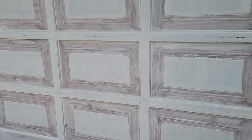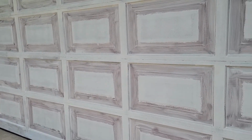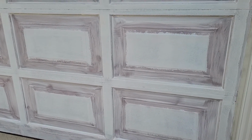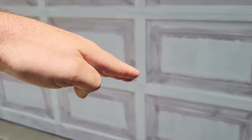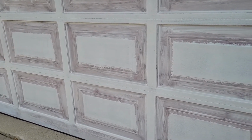So what I did was first prep the door, sand it, do the repairs where needed, and then obviously put the caulking on around the panel, every panel, especially for driving rain that would come in and just get down in all those cracks of those panels.